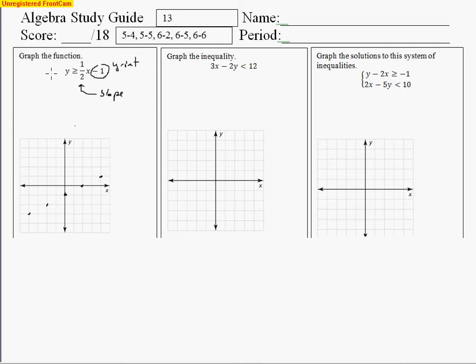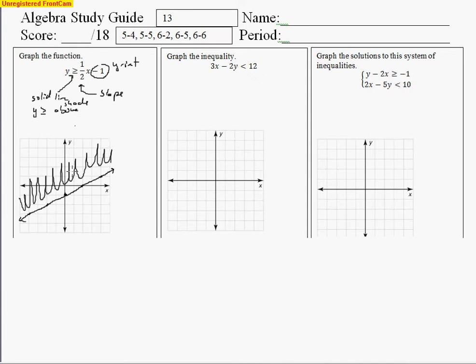Now I'm going to look at the type of line to draw. It has this line underneath. That tells me it's going to end up being a solid line, and since y is greater than or equal to, that tells me to shade above the line. So we'll just say shade there as well. So solid line, and we shade above the line because the values that are true are going to be greater. The y values are bigger above.